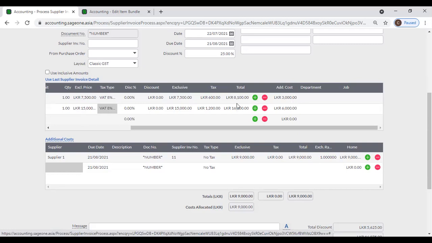Now here that price is 7,500 and tax including 8,100, and the second item total is 16,200. We have allocated 10,000, therefore it will allocate additional costs of 3,000 and 6,000. Okay, based on these values, additional cost will be allocated to these items.